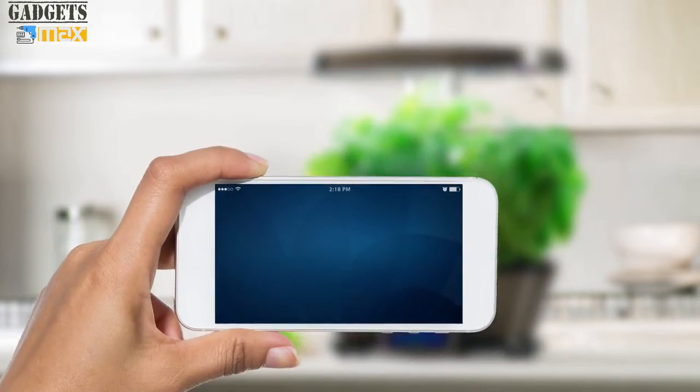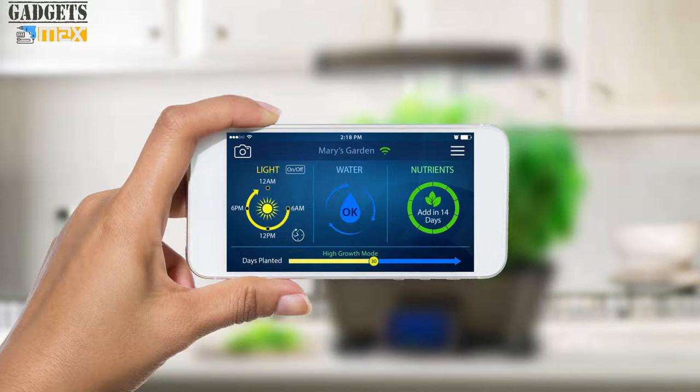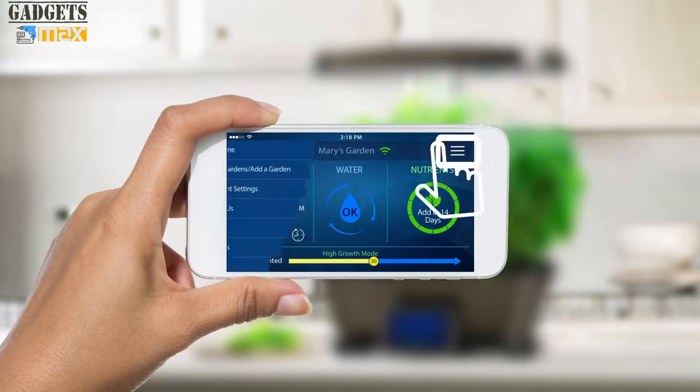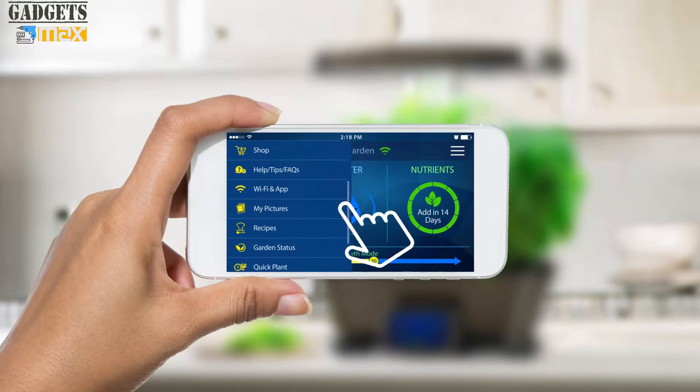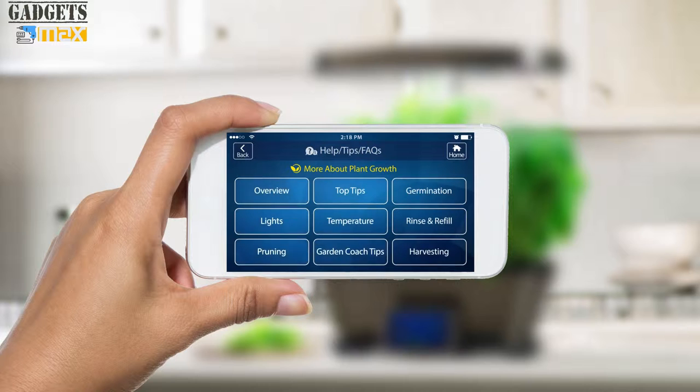You can also manage your Bounty Elite Wi-Fi using your smart device. Your plants will tell you when they need water or nutrients, with friendly alerts sent to your smart device. It's fun and convenient. Easy prompts guide you throughout the growing experience and provide you with a wealth of gardening tips to grow healthier, more beautiful, and abundant gardens.